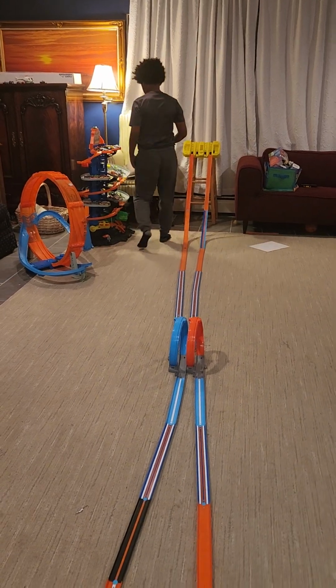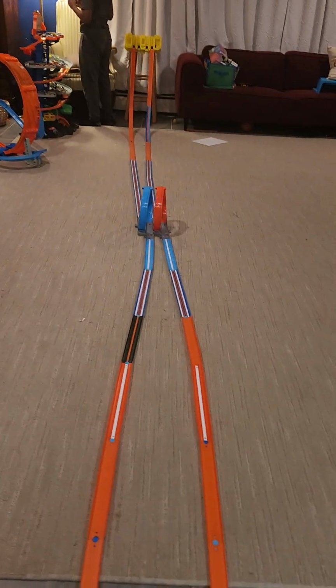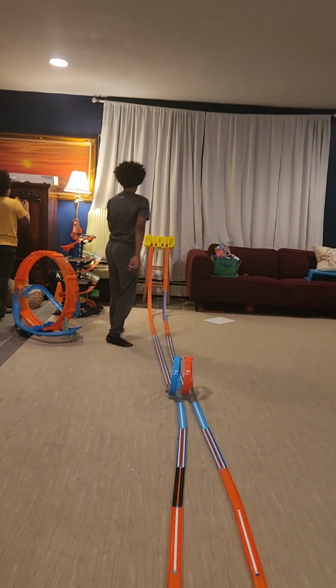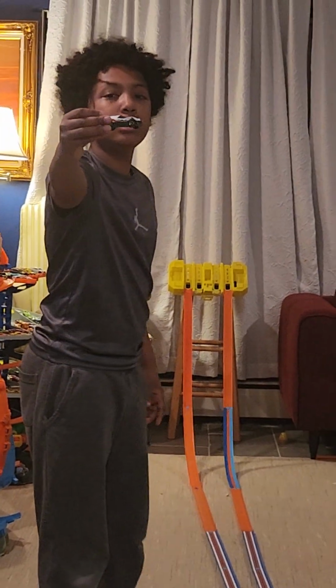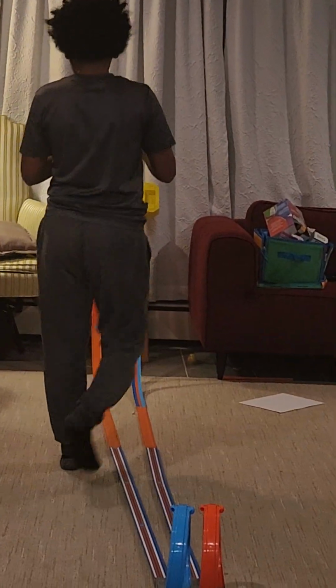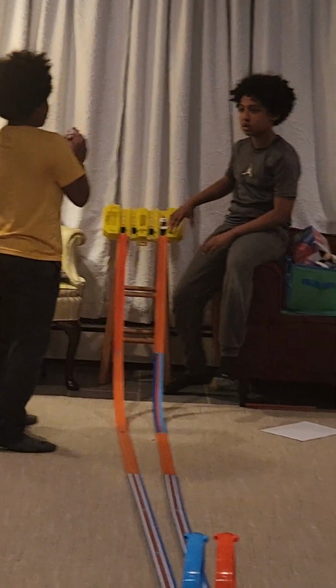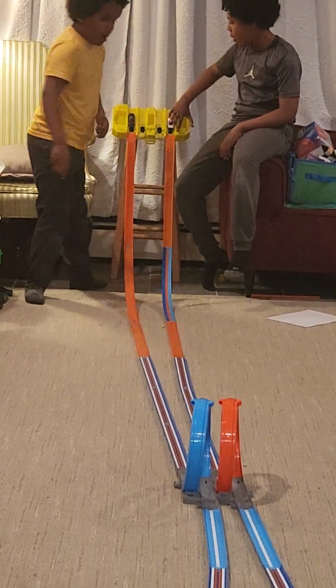Put the next two cars up, man. Who's ready to race? Who's ready to go? Who's ready to rev it up? Here's a different view. Come on, baby. What you got? We got Rally Speed. Come on, put them on track, baby. What you got? The police officer. All right, let's go. Let's rock and roll. 3, 2, 1.